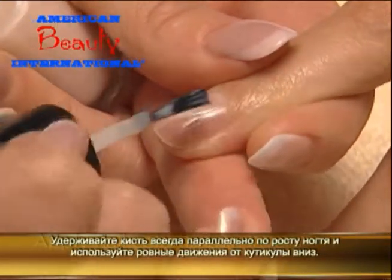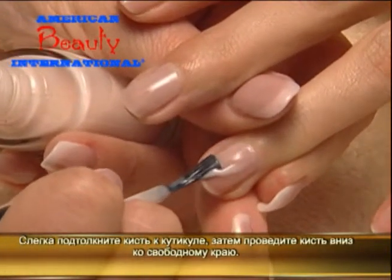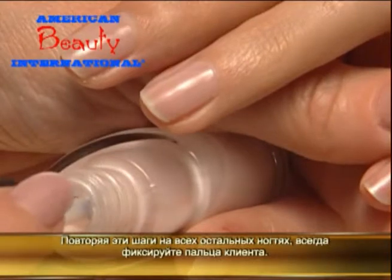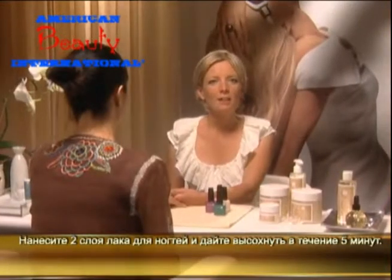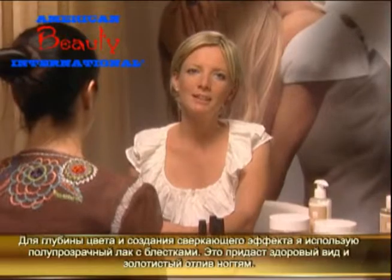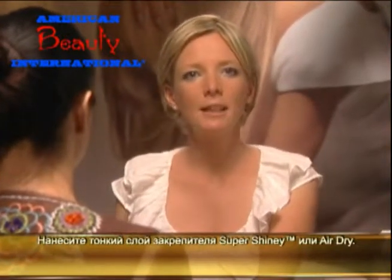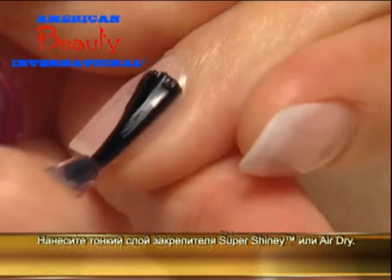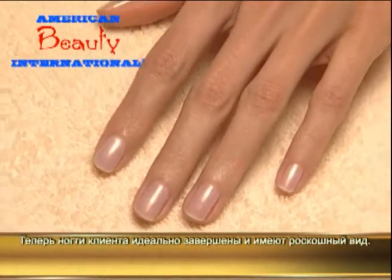For a clean and classic manicure, I'll use a warm-toned sheer nail colour to match my client's warm-based skin tone and complement her classic style. When applying nail colour, it is important to avoid contact with the skin and to apply in thin layers for best adhesion. Start by removing the applicator brush from the bottle and wiping the brush against the neck of the bottle to drain out excess enamel. Stay parallel to the natural nail and place the brush in the centre of the nail, slightly away from the cuticle line. Gently push the brush toward the cuticle line and then glide down one side to the extension edge of the nail. Lift the brush and repeat on the opposite side, followed with the same steps to coat the centre. Seal the edges for best wear. Let each thin layer of enamel dry for a minute or so before applying the next coat. For depth and spectacular shine, I've chosen a sheer shimmer as my second coat of colour, which will provide a healthy golden shine to the nails. After five minutes, seal and protect your client's colour with a thin, even coat of Super Shiny — a high-gloss top coat that is super hard and provides lasting shine while sealing and protecting enamel. And look at the finished nails: beautifully manicured and ready for anything.